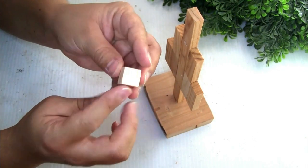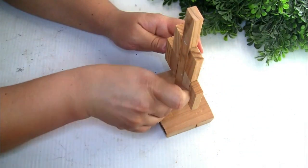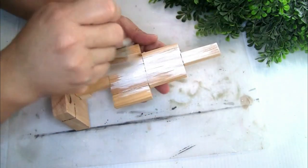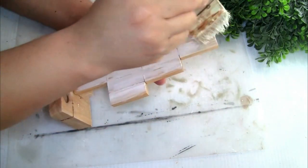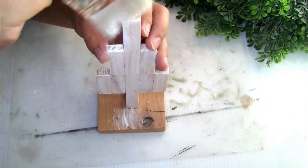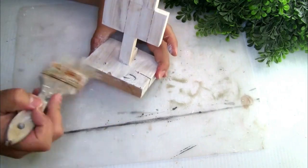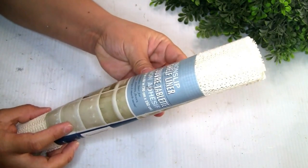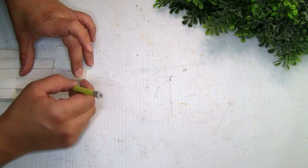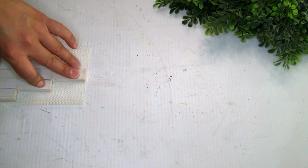To reinforce it, I grabbed one wood cube and placed it on the back — it holds really well. To paint it we're using the Rustoleum paint in color white. I decided to wet my brush a little bit to give a whitewash effect to the jingle blocks — I love it because I didn't want to cover them all the way with paint. I also painted the base and back so it has a finished look and let it dry. I'm gonna be using this shelf liner from Dollar Tree — I cut a piece, traced it with a pencil, and glued it on top.